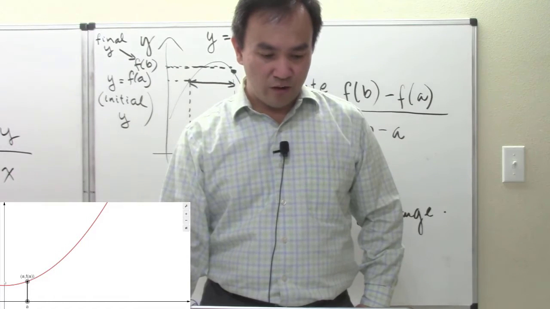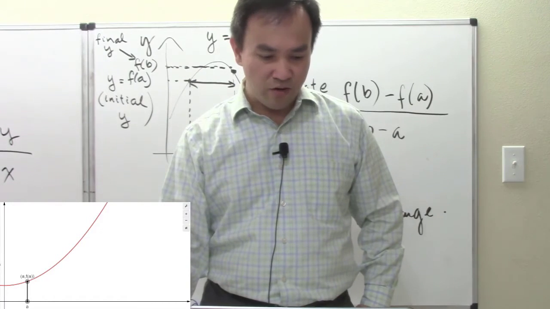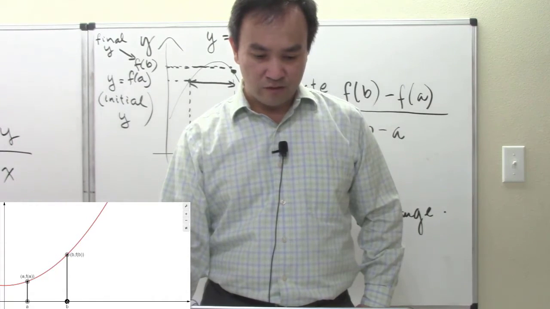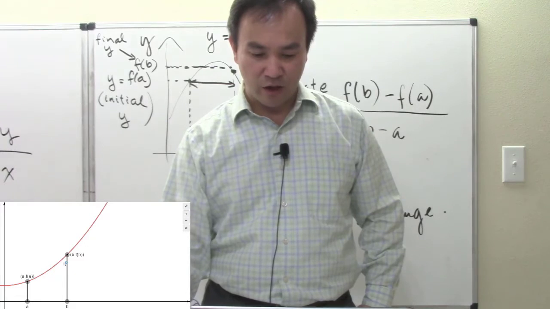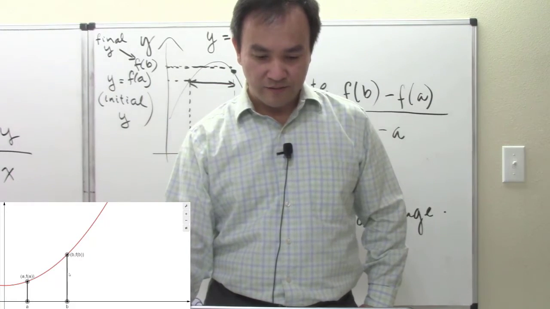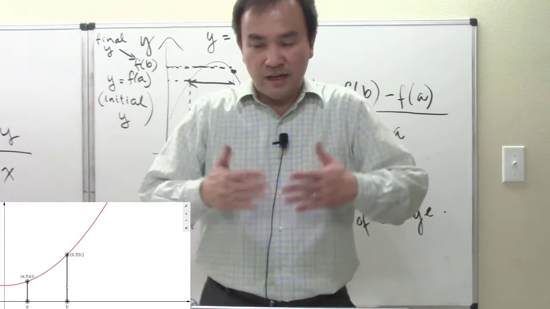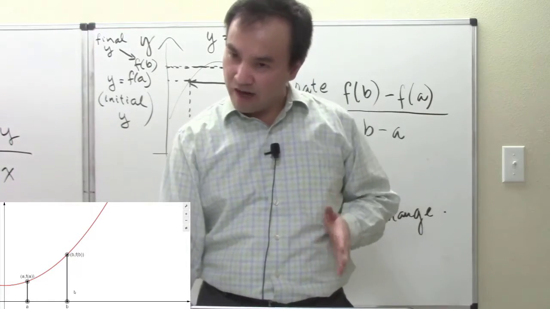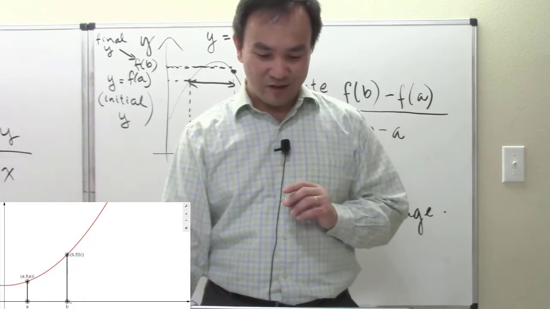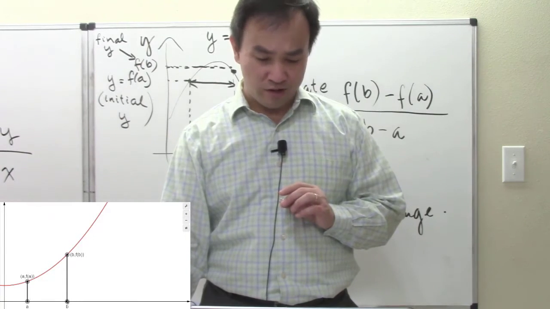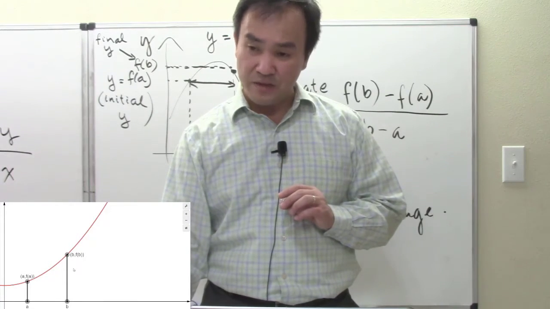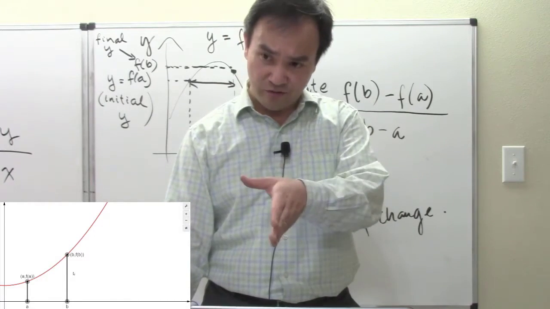And then when we change the x value to another value, from a to b, notice how the function value changes. I'm not saying it always has to be higher. In this graph in particular, it is higher. So the height for f of a is a little lower, but the height for f of b seems to be higher.